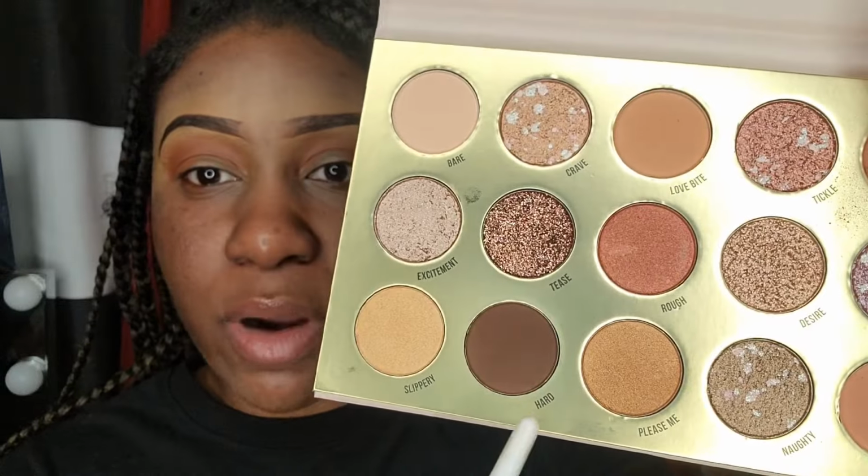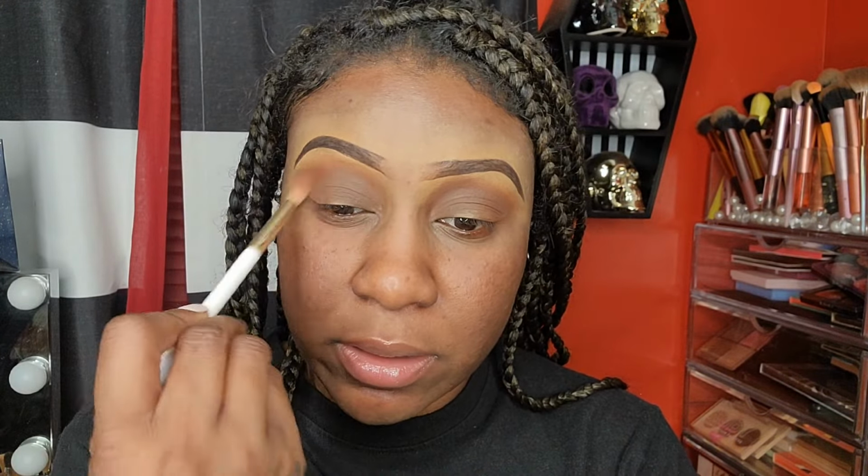Next color I'm going to use it to deepen up my crease. I'm going to use this shade right here. It's called Hard. Definitely have to build this brown up. It's coming up lighter. This is like a medium brown, but it looks really dark in the palette. But you definitely have to build it up. I'm going to go back into that first shade and just blend everything out.